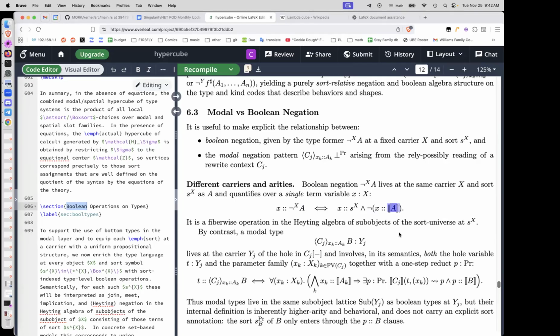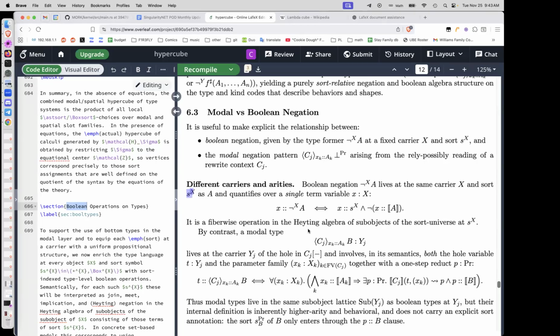So if we did this naively, just negation with respect to all terms of that shape, we could negate a term and get a type and star and box as elements of the negation, right? We want to negate things relative to the subset of terms that are at the same typing kinding level as the one that we put in there. So by restricting negation to A and saying A is at this sort SX, we then get the complement that is also of that sort SX.